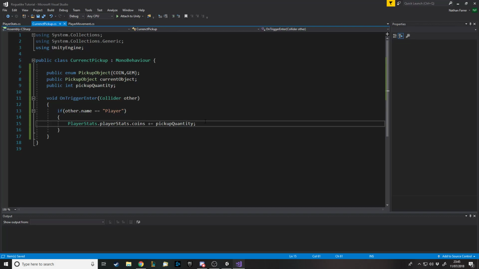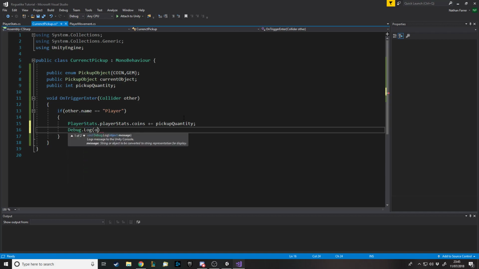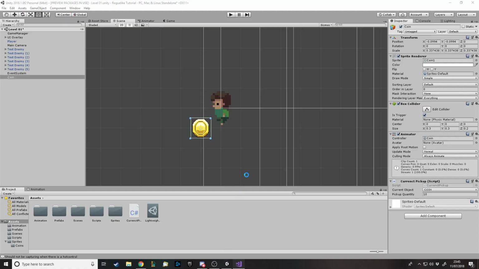And then we'll just say after it, Debug.Log player stats dot coins. Sorry, I'm using console, this isn't JavaScript. Now let's test this.